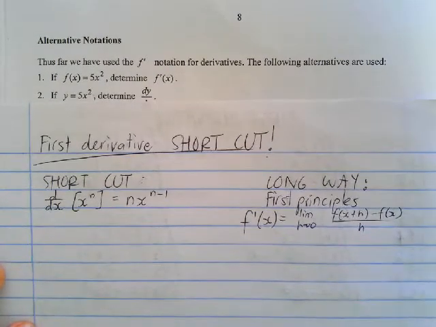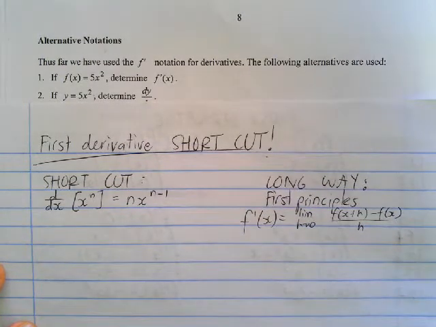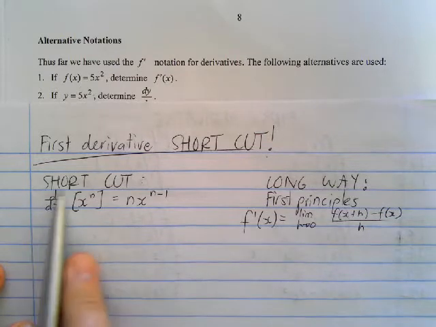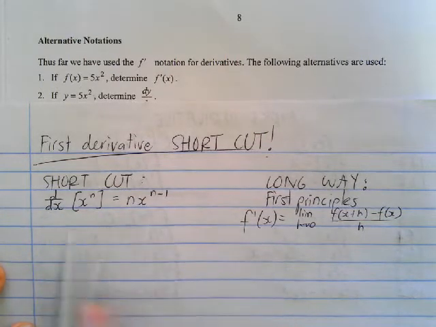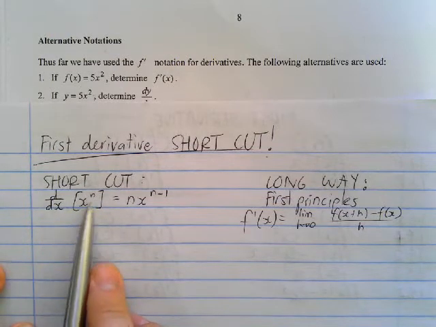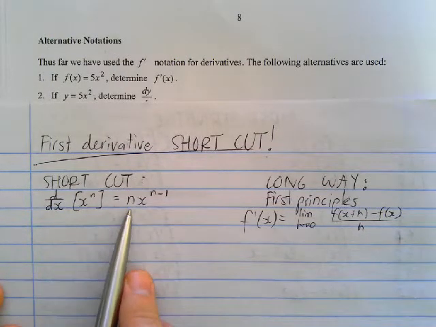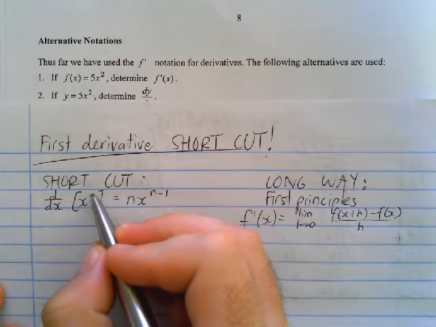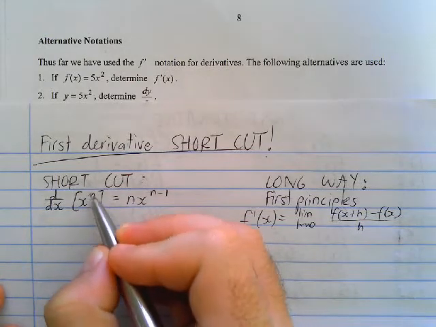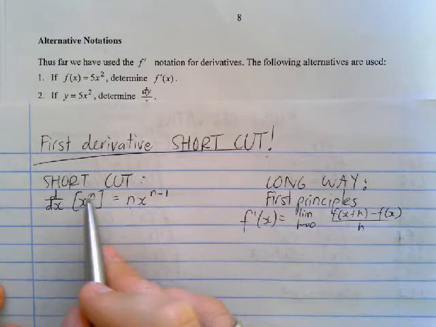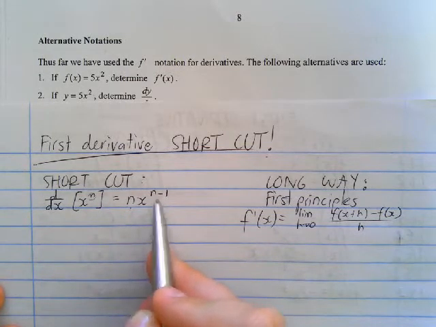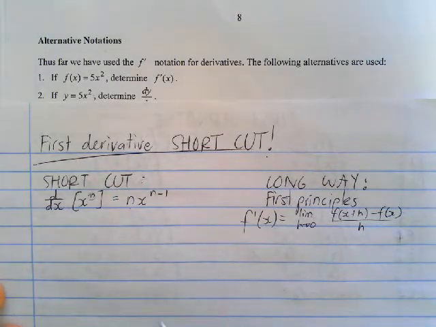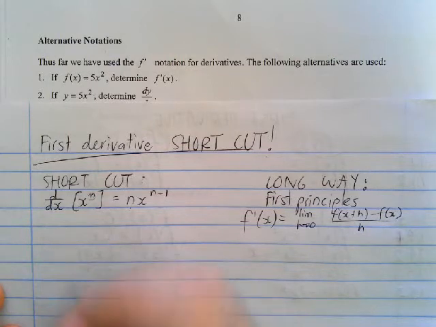Okay, so from looking at the last page or two, the long way to work out the first derivative is the first principles method. You need to know this. The shortcut method is this formula: the derivative of x to the power n is equal to n times x to the power n minus 1. In other words, this exponent gets multiplied at the front, and you reduce the exponent by 1. That's it. Okay? So let's just thumb suck some questions here.